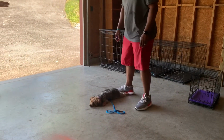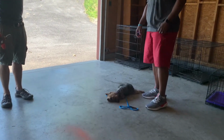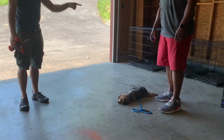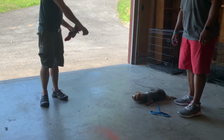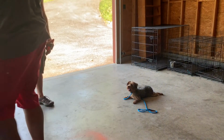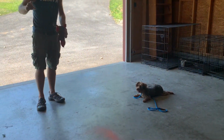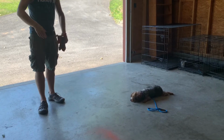No for the error. So if she gets up out of the down, it's no first, and then correct her, and then say down. Okay, the correct's on the e-call. That's the pattern for every stay command with down and place. If they get up, it's no, tap on the e-call, down. Literally that too. It's not no tap down. It's no, tap, down.